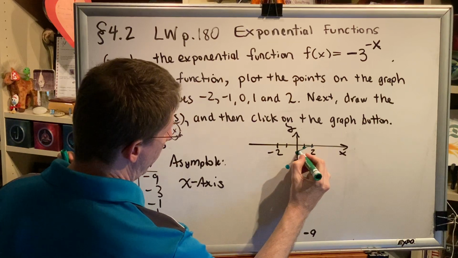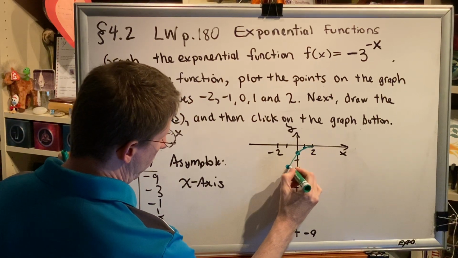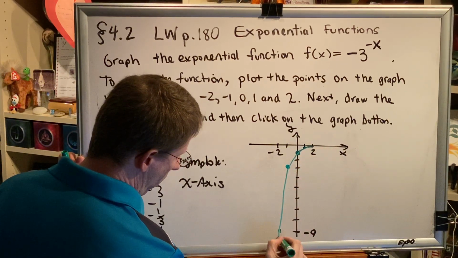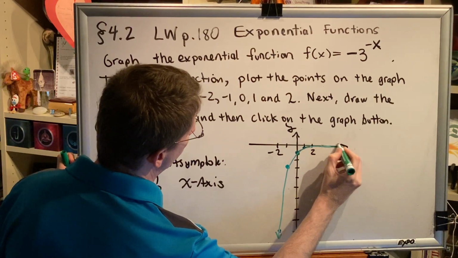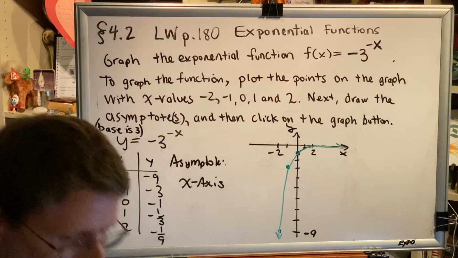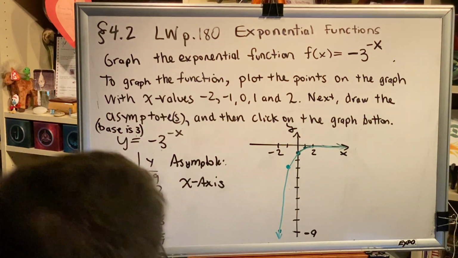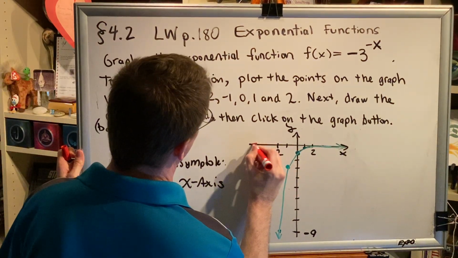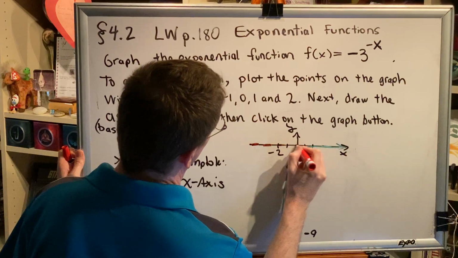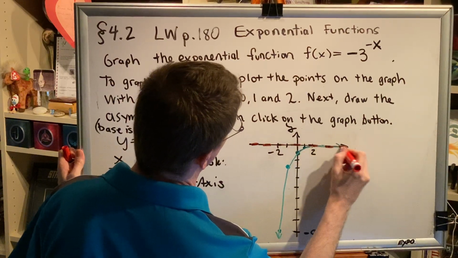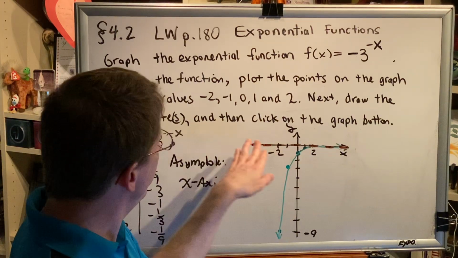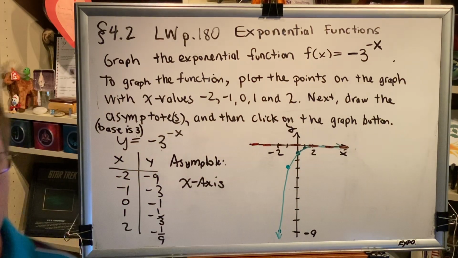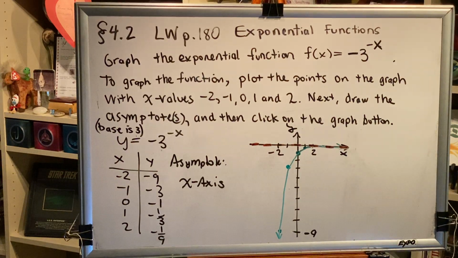And we play a game of connect the dots. And we remember that these are approaching the x-axis as our horizontal asymptote. I will draw that in here with a red dashed line. This is the location of our horizontal asymptote, which we are approaching. And there we go. We put in our 5 dots, we put in our horizontal asymptote, we connect the dots together, and we have our answer.